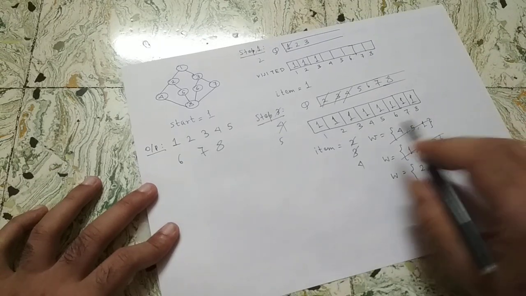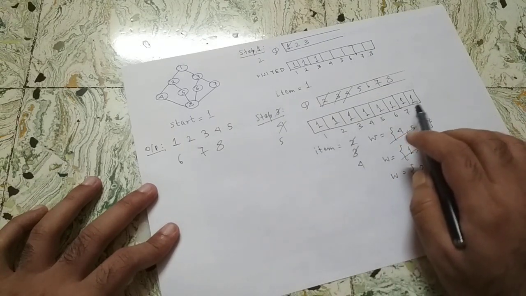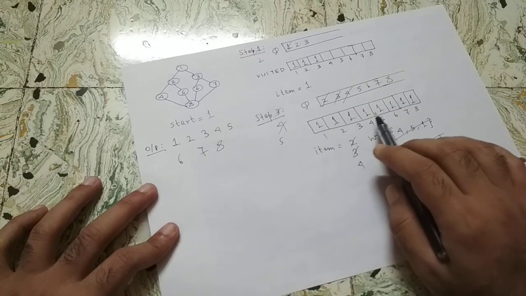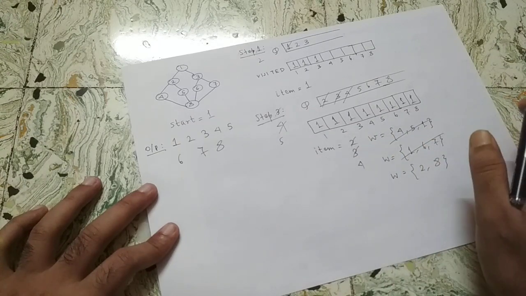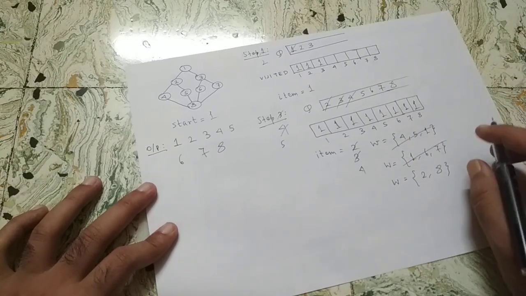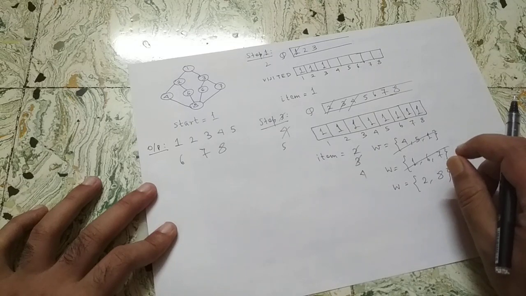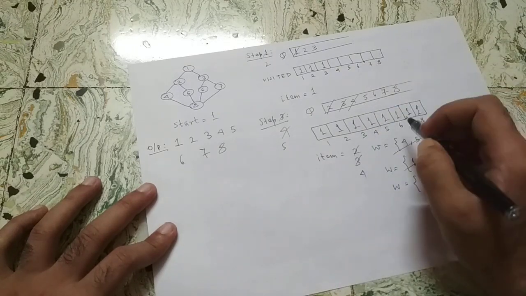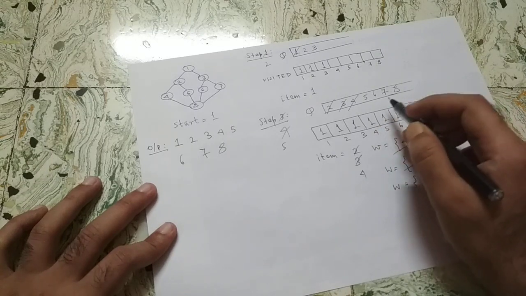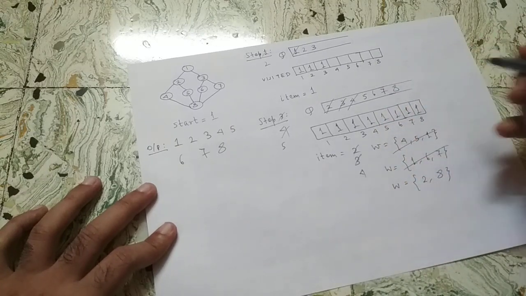Now, we can see that the visited array has been completely filled up. That means all my nodes have been successfully visited. So, we might stop the procedure here, but if you're writing a program, your stopping condition will be till the time the queue is empty. Is the queue empty? No, the queue is not empty. So, I'll show you the repeating steps till the program will terminate.